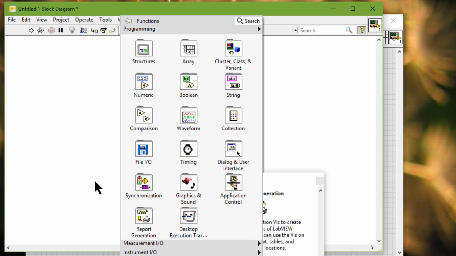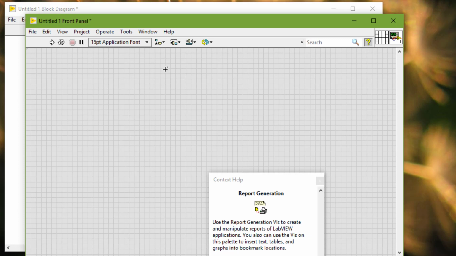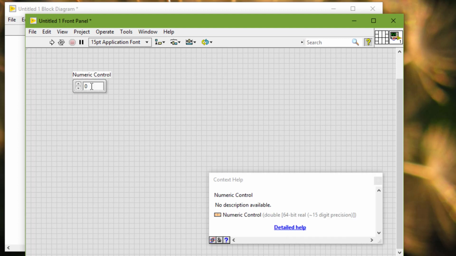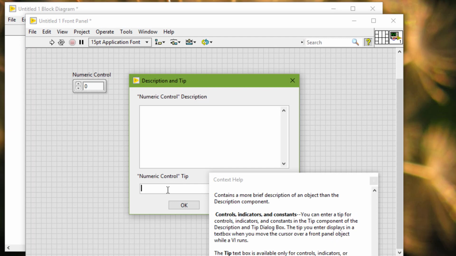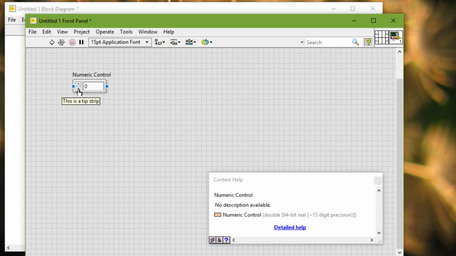The text is in the application font in the context help and in the tips.